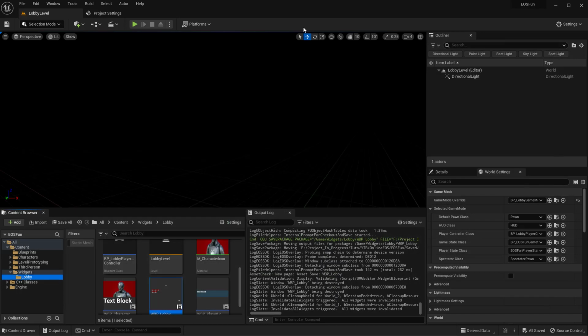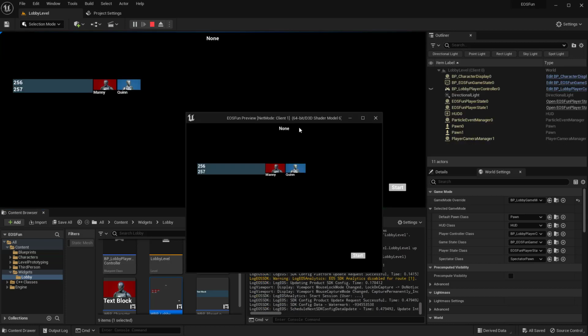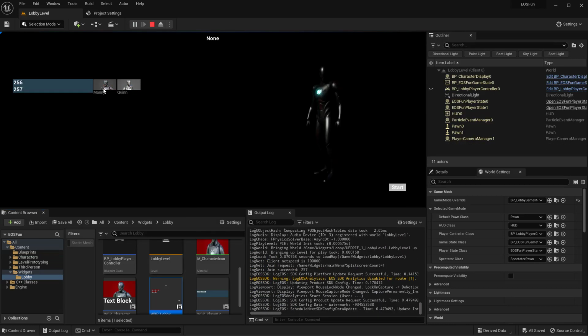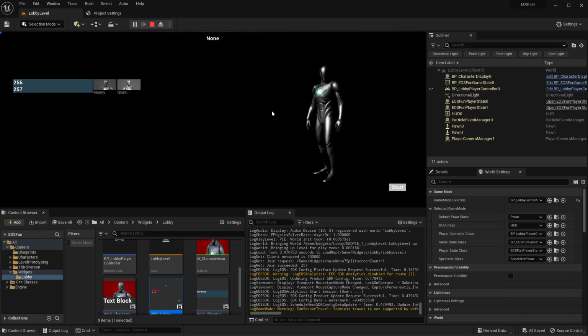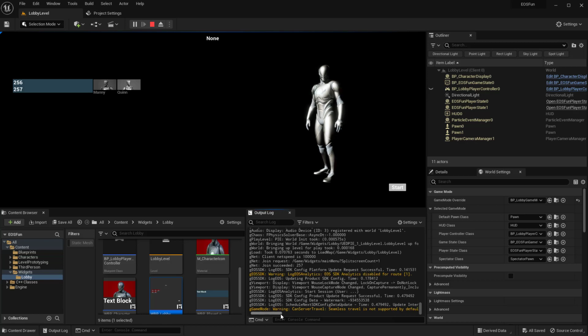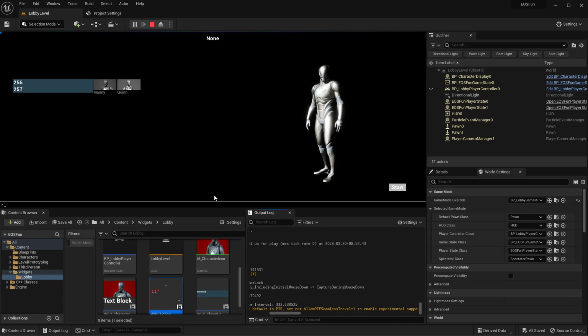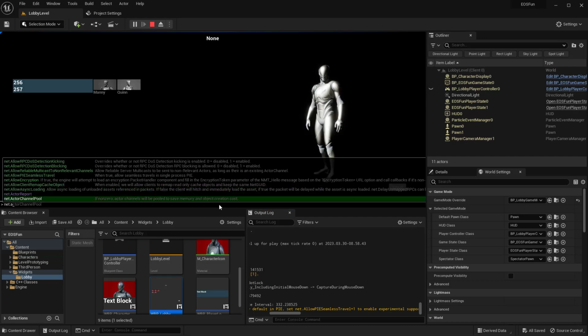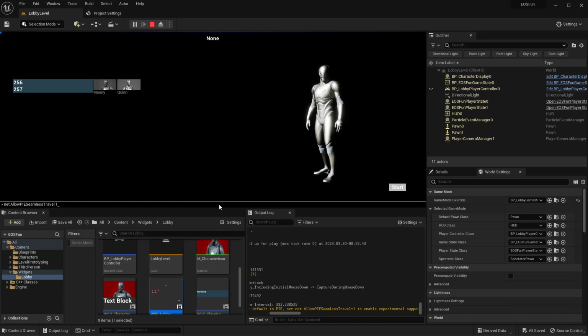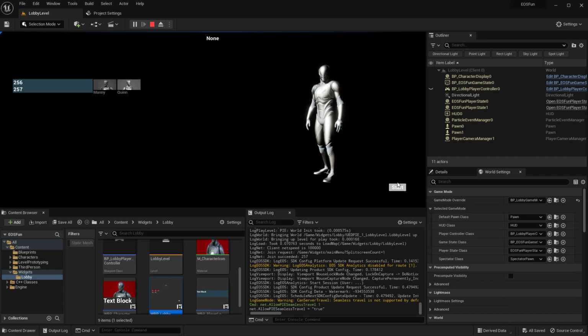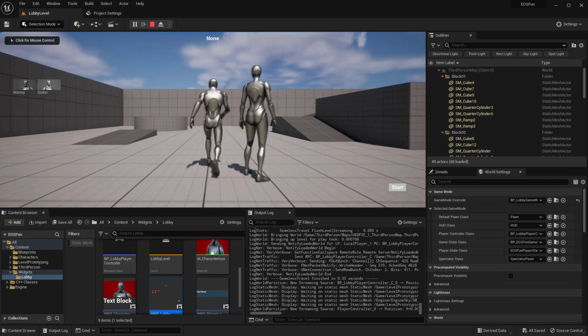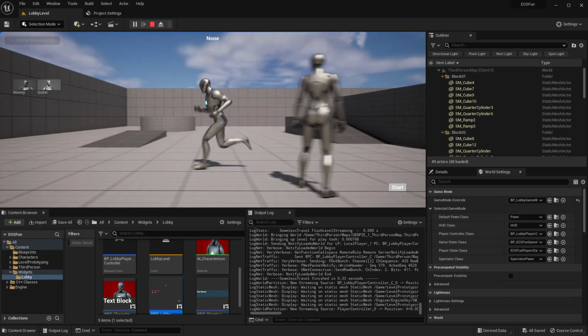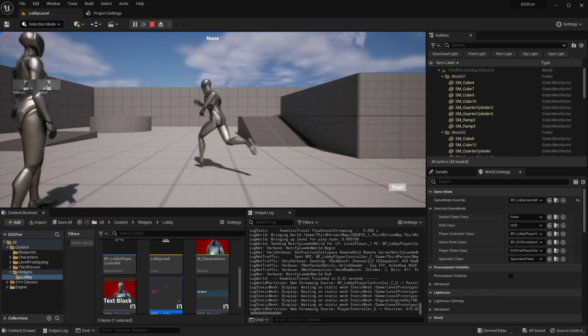And let's test, right? So I'm going to play the game now. And I'll pick Quinn here and Manny there. And then we can click on start. Oh, you can see now Seamless Travel is not supported by default. We have to do one thing here to enable it, which is in the console, net.AllowPIESeamlessTravel 1. That's going to allow the Seamless Travel. Let's try again, start. Yeah, you can see now indeed we have our correct character pick. We have Manny, that's us, and Quinn, that's the other one.